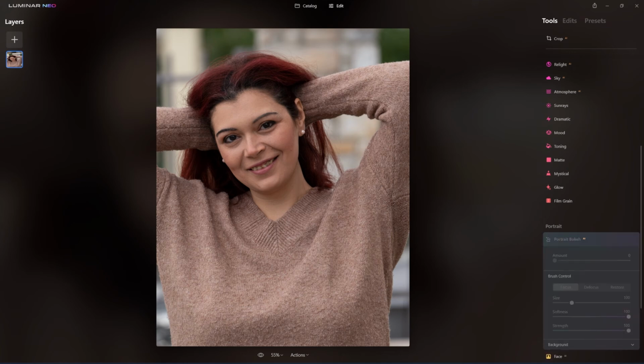First of all, it's portrait bokeh. You see here, if I increase it, then the program starts making calculations in order to identify the mask and the face, as you see already blurred. You see the mask, just like this one. It's a perfect match. Of course, everyone wants a lens with 1.4 or 1.2 aperture, but it costs a lot. For that reason, you have here artificially the bokeh.